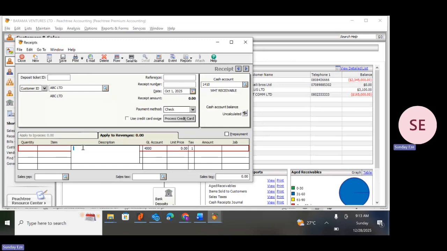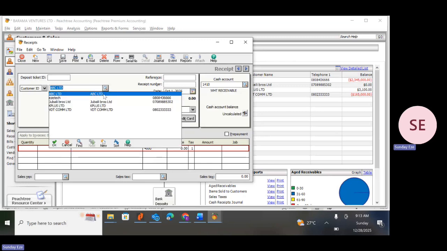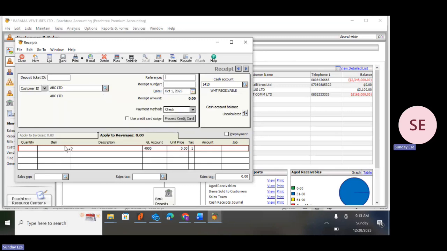Now, there are some issues about this withholding tax. There are two ways an invoice is done. Why is it that when we put in this ABC Limited, the invoice did not come out? There are two possible reasons. One, if you invoice from sales order, the invoice will come out. We'll be seeing the amount the person is owing. But if you did not invoice from sales order, the invoice will not come out. This invoice was not done through sales order. That's why we are not seeing the invoice. That doesn't mean that the customer is not owing.